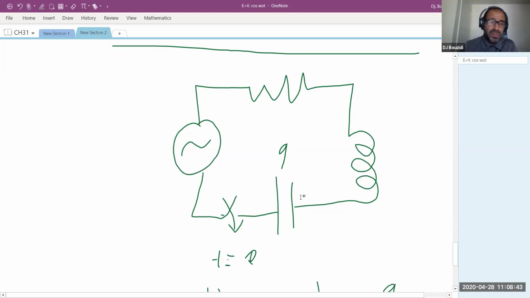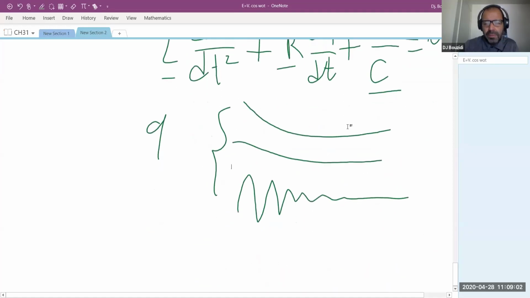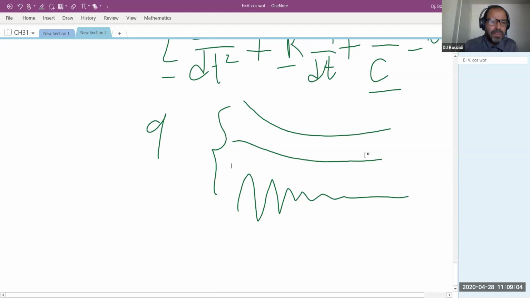When it runs out of energy, it's actually this guy that takes over because it will have charge. So they will try to build their oscillation on one another, but every cycle, every time, the resistor is wasting energy one way or the other. So the transient signal dies out, basically cancels at the end of the day.